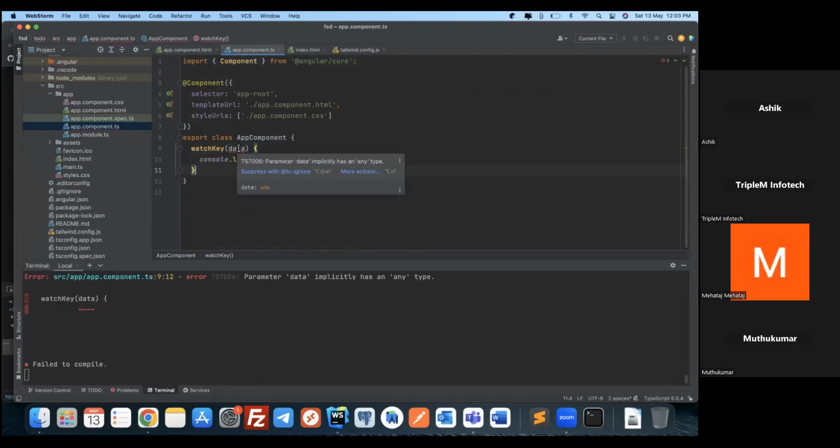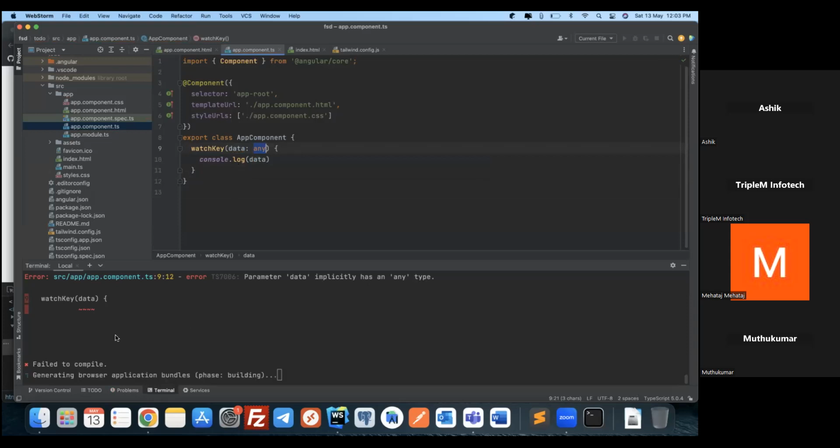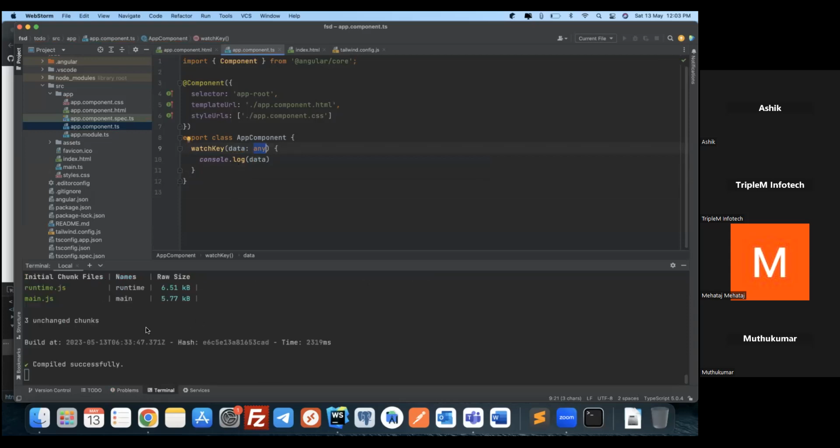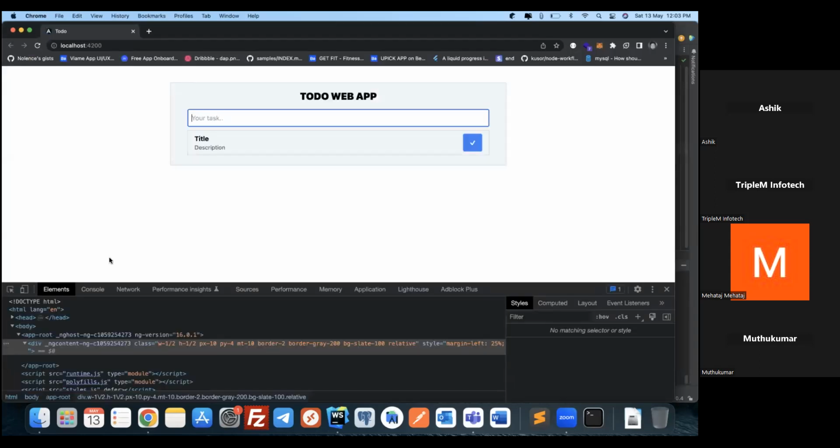See, now Angular is complaining. The compilation failed here. It says failed to compile. Why? Because it says that I need to define a type for this data variable that I'm capturing from the UI. I don't know what kind of data it is, so I'll simply say any. I'll just have a colon here and say it could be any type. Don't worry about it. Now the error is gone. If I save, the compilation will be a success now. There we go. Now I'm gonna start typing here.